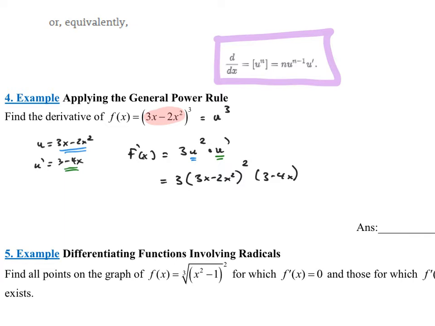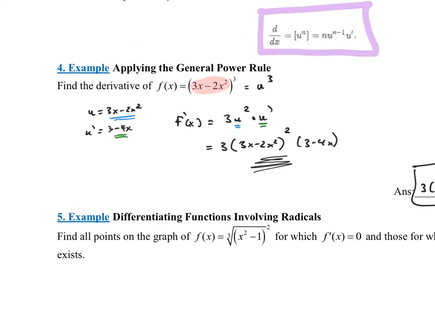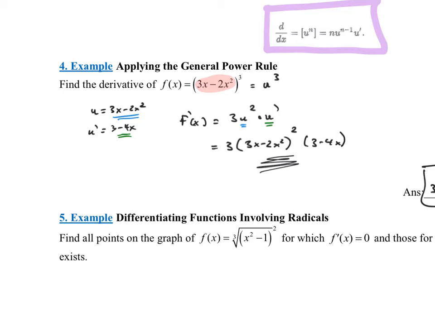So your question might be, do we simplify anymore? I mean, it's in factored form. We're perfectly fine in factored form. The only thing I can see you doing is maybe distributing the 3 through to both of the terms, the 3 and the minus 4x, but there's absolutely no need. That is in factored form, and factored form is acceptable for these answers. Do I need to expand it out? Absolutely not. It's a total waste of time and could only potentially get it wrong for you. Okay? So that's more so the flavor of the general power rule.